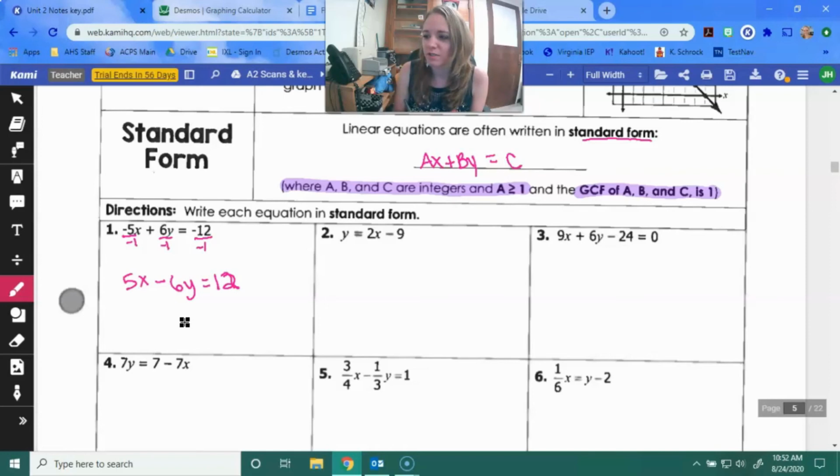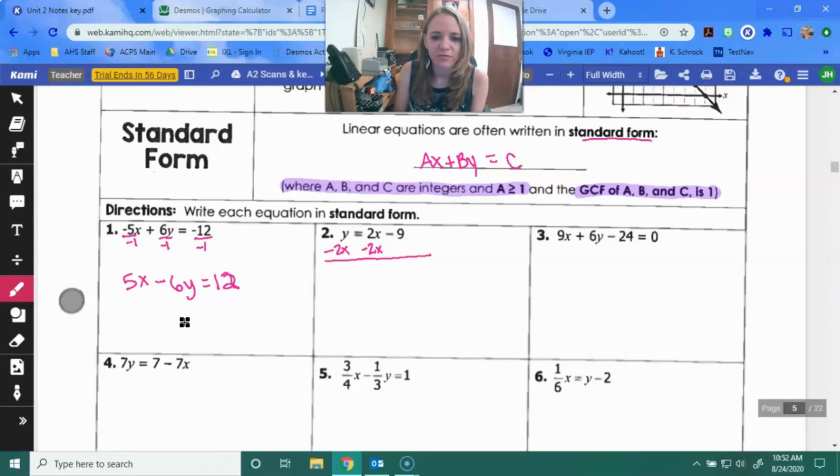All right, we'll do a few of these together. y equals 2x minus 9. First of all, this is in y equals mx plus b form, in case you recognize that, which is different from standard form. Standard form has x and y on the same side of the equal sign, so let's go ahead and move that first. I'll just leave y over here and move the 2x. I have to subtract it because it's a positive 2x, so minus 2x to both sides.